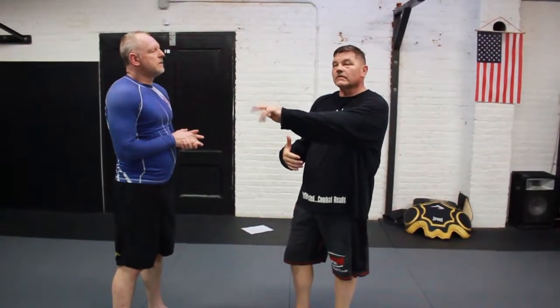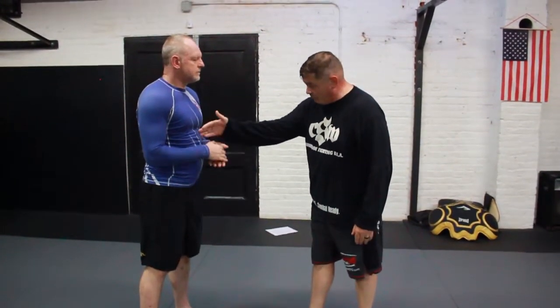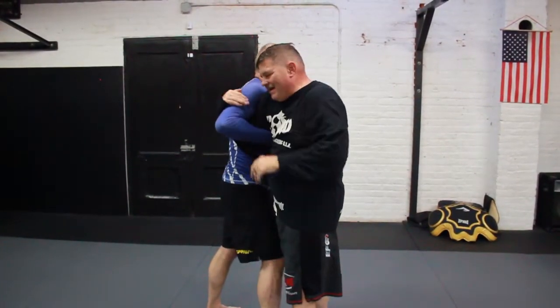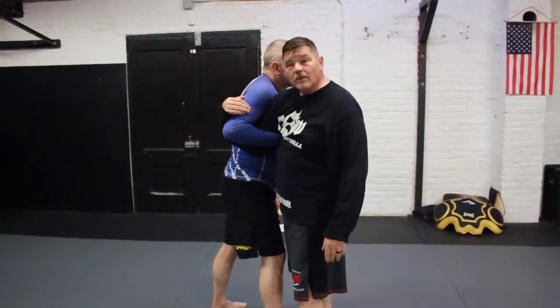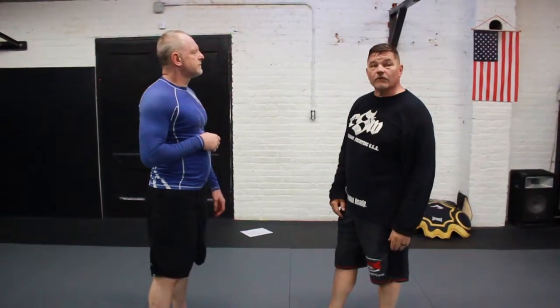So the re-drag, the post, and the elbow are kind of early and intermediate counters. Does that make sense? If Dean really gets me pulled in, yeah, I'm not posting from here. Maybe I can re-drag, but it's just a big fight at that point. I'm definitely not getting my elbow in. So there's got to be counters a little bit further along.